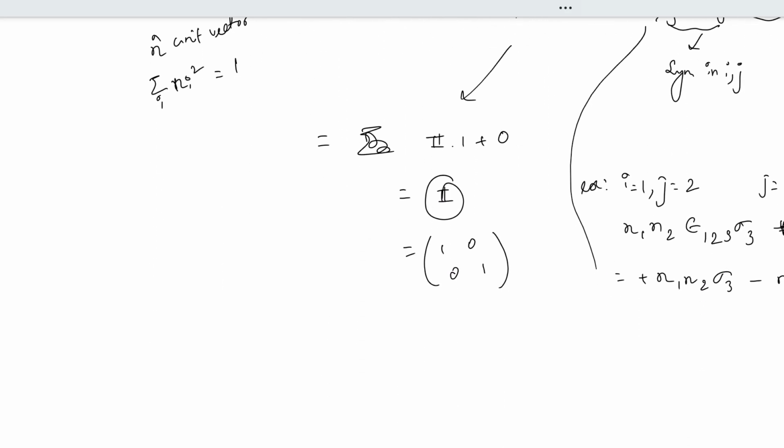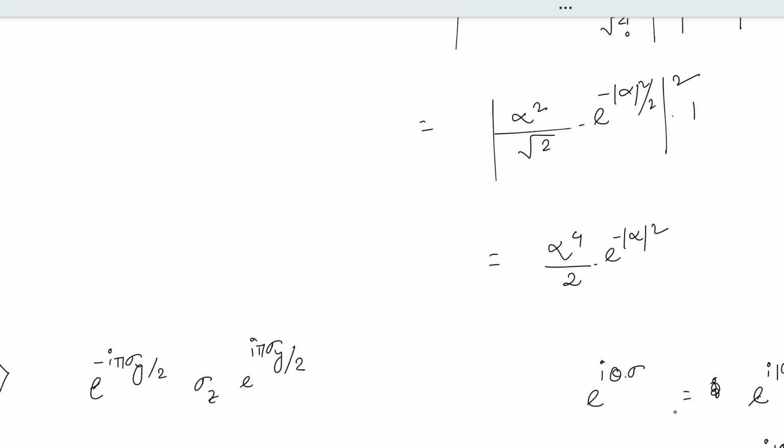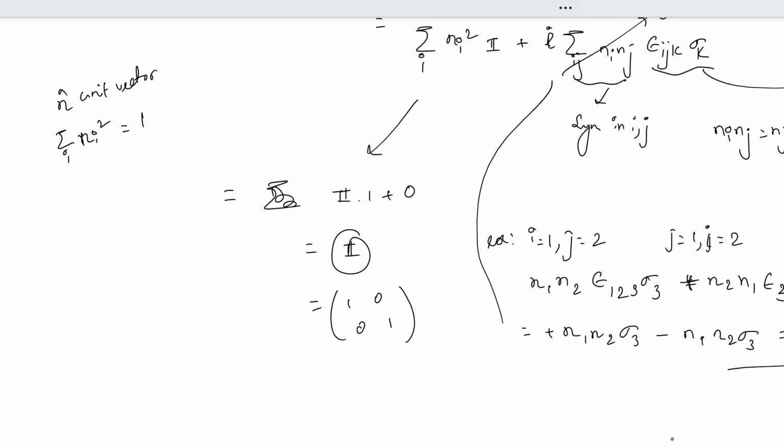Now once you have obtained this, you can see that you had an exponential of i theta sigma dot n type of situation. So you can write it like this: i theta, with the modulus taken because its direction has been taken care of in the dot product of sigma dot n cap. Now this can be written as e to the power of i something, so you can series expand this term. So this is like 1 plus ix plus (ix) whole squared by 2 factorial, like that. In a series form, you can write it down as i theta to the power of, so you can break it down into an even series and an odd series.